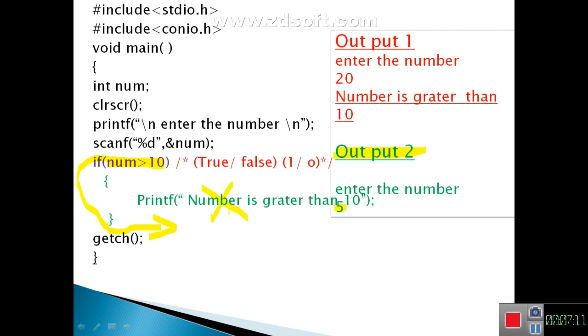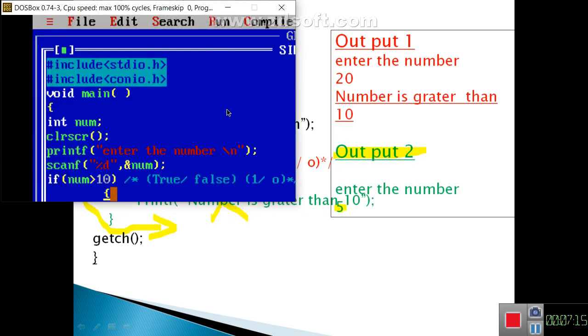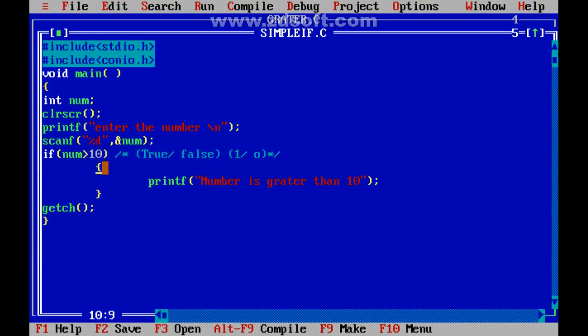We can see the program execution in Turbo C. I already typed the program here, so I simply run it. I enter the number 4 or 5, any number less than 10. There is no output.